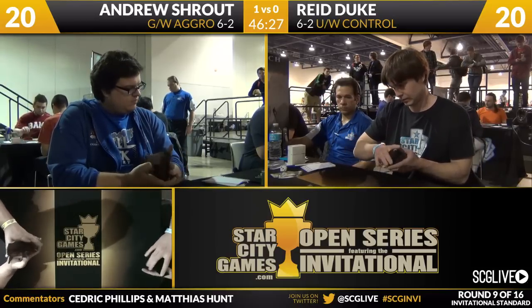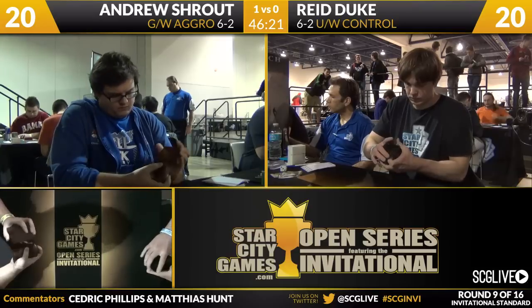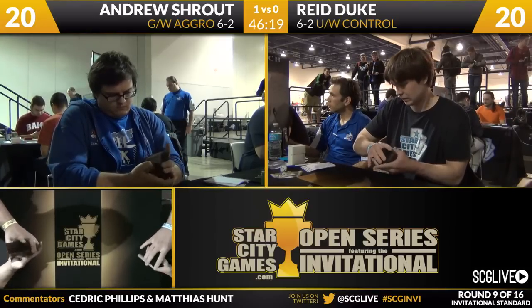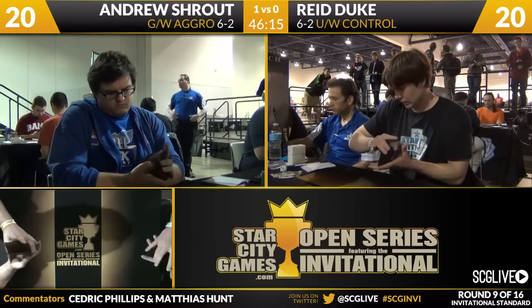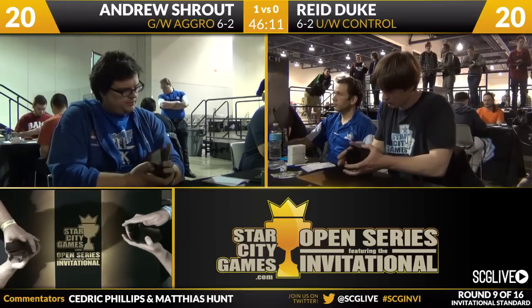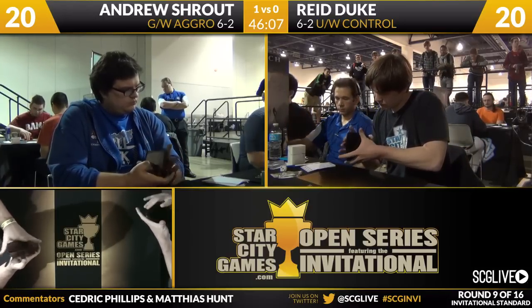Glare of Heresy, out of some decks, can be great against Detention Sphere because Shrout has a lot of creature tokens. Hitting a sphere with a Glare of Heresy does not always get the creature back, so boarding in cards like that in this matchup can be problematic for Andrew. If he gets into the game of trying to hit Reid's Detention Spheres, that's really not the game plan he wants to be playing. He'd rather just play another threat.